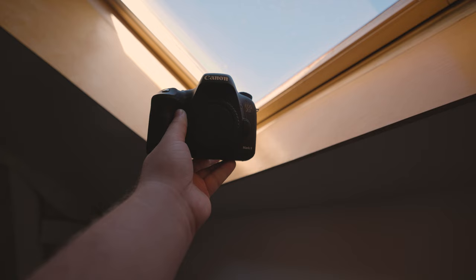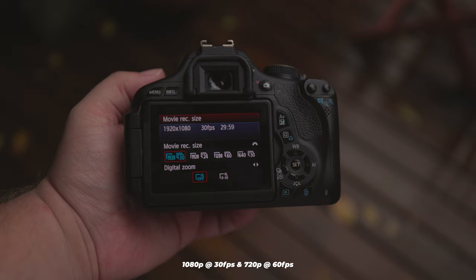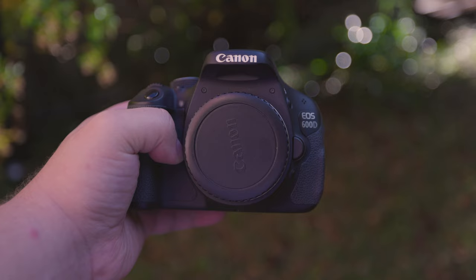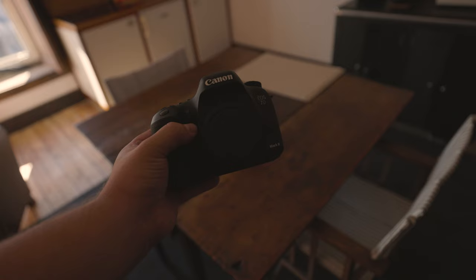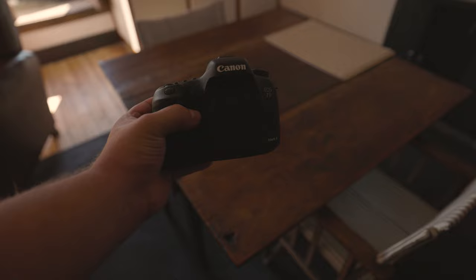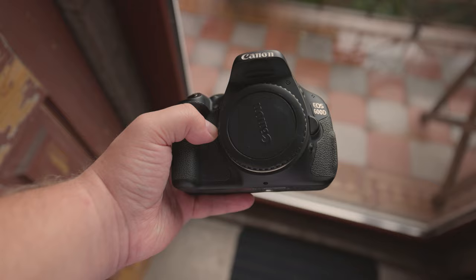So are they any good for video? The 7D Mark II has the ability to capture 1080p at a rate of 60fps. On the other hand, the 600D can shoot 1080p at 30fps, and it also allows you to record 720p at 60fps. In terms of dynamic range, these models do not provide the Canon Log feature that can be found in more expensive cameras, which enables obtaining more dynamic range — this is impossible with these models.